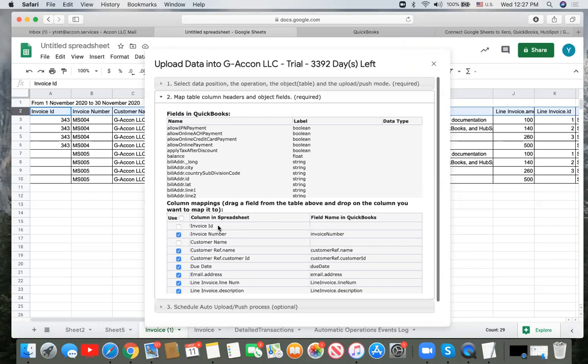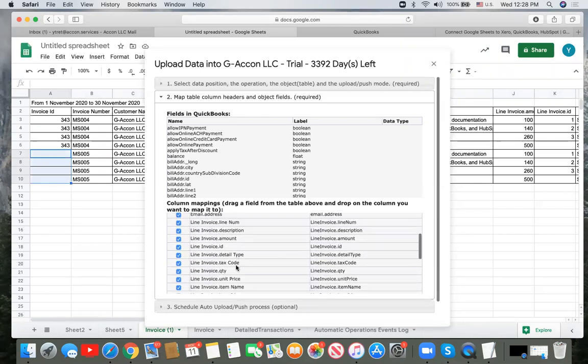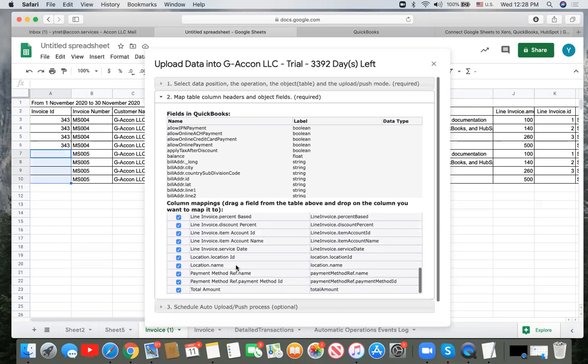So you cannot use the same template. So now we come back to our insertion. I highlight my 4 records, and it looks like my mapping looks good. I put new invoice number over here. Invoice ID is empty. On all my due days, line items, everything looks nicely mapped.